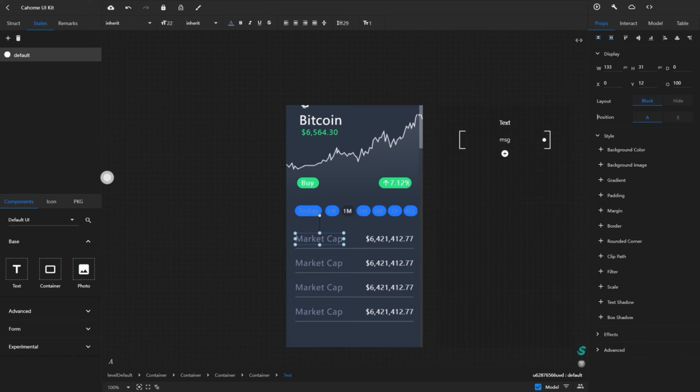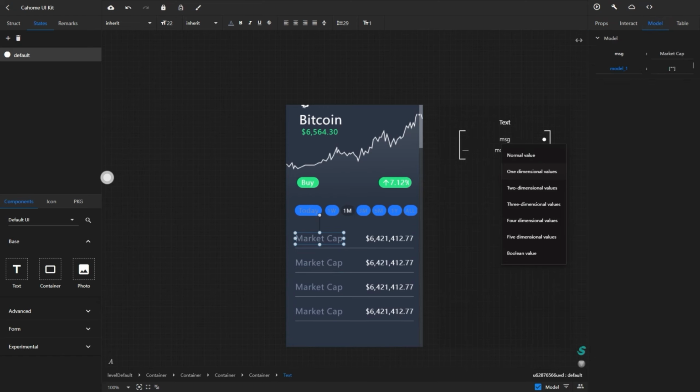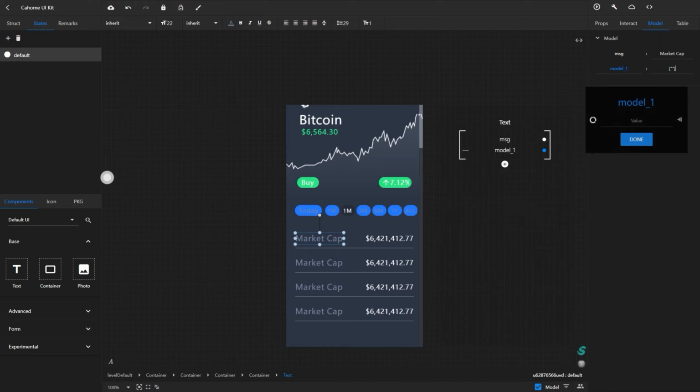We then click on this text box again, add a one-dimensional model variable to it. Double-click to add. Enter the text. The text is then replaced.